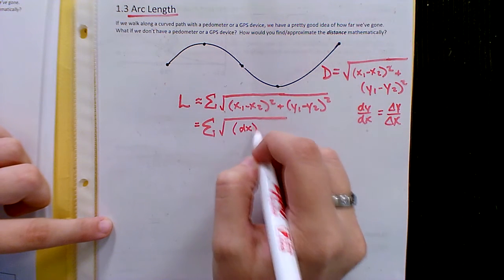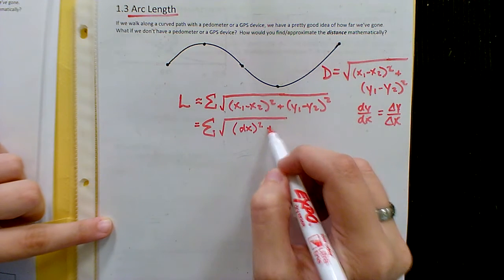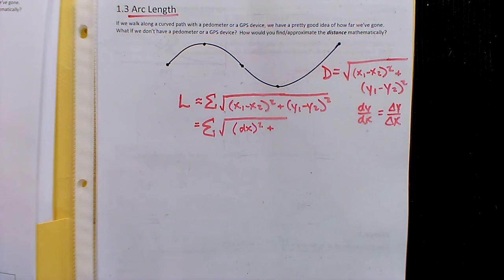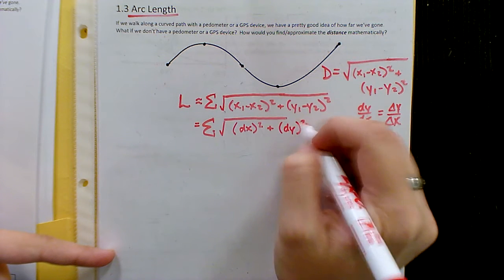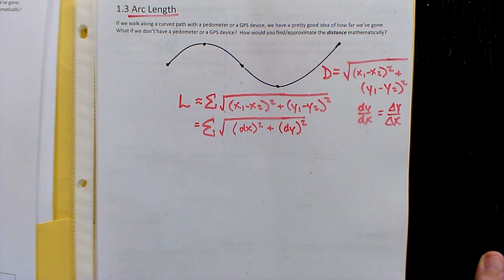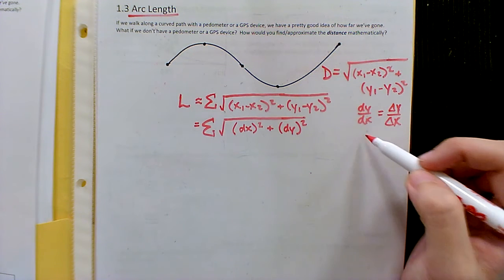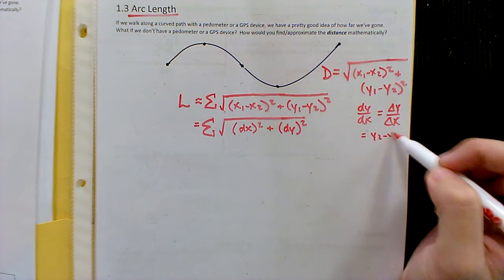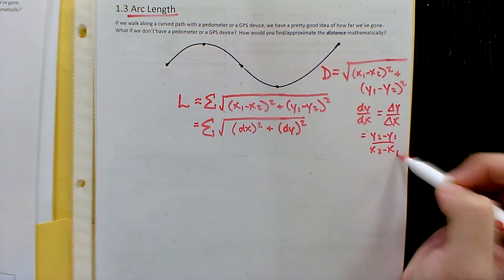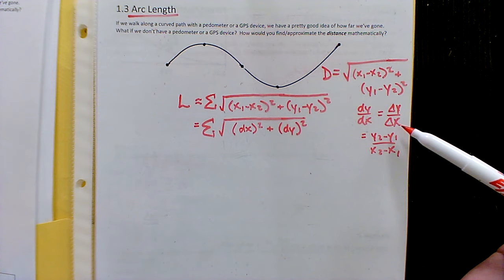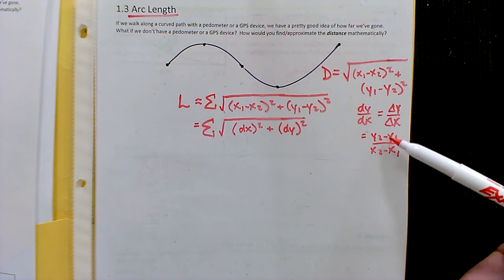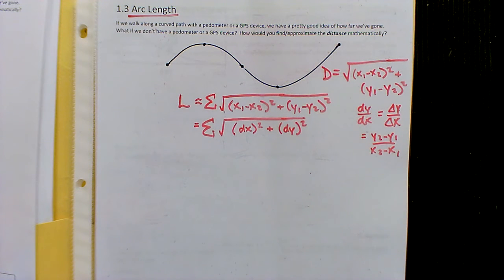So we'll say this is dx squared, which then must mean if we do y1 minus y2, that's a change in y, aka dy squared. This comes from slope, right? If we do y2 minus y1 over x2 minus x1, slope is the same thing as derivative, which is the same thing as change in y over change in x. It doesn't matter if you do y2 minus y1 or y1 minus y2, it's still representing a difference in the y's. Are we okay with that change in notation?